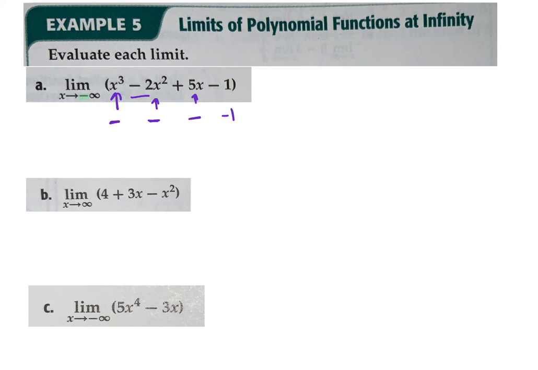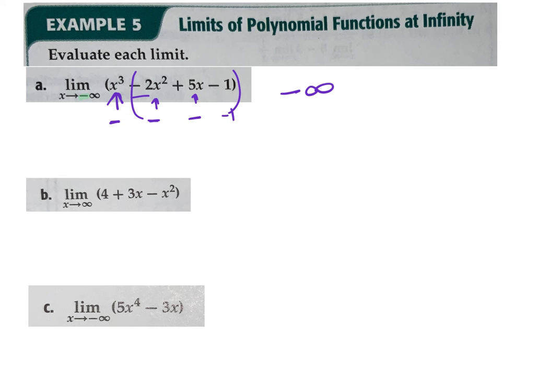So basically, everything behind your highest exponent becomes somewhat insignificant. These guys become insignificant because he is a huge number to the third power. So you basically just look at your highest exponent when it's just a straight polynomial. My highest exponent is to the third power. I'm taking a huge number, negative, to the third power. It is going to stay a huge negative number. My limit here is negative infinity. So when it is a polynomial moving towards infinity, you're literally just figuring out, is it going to be positive or negative? All right?